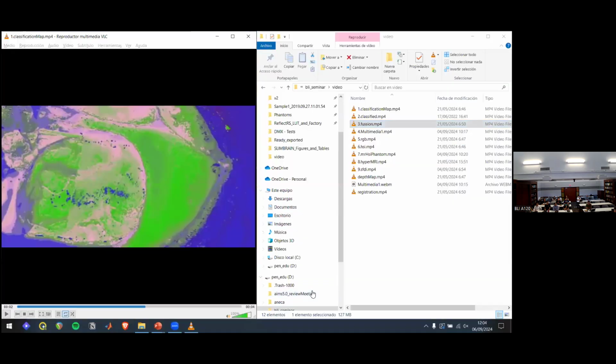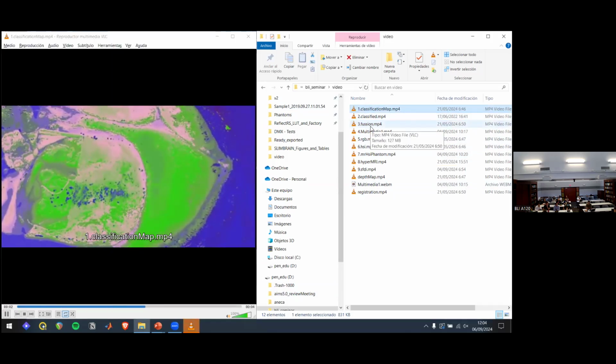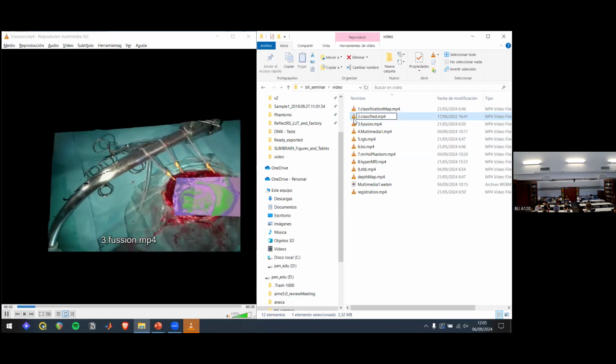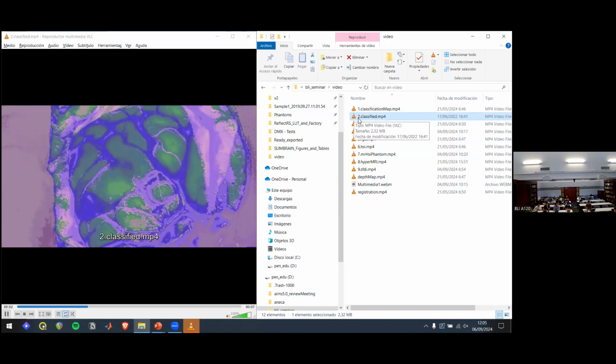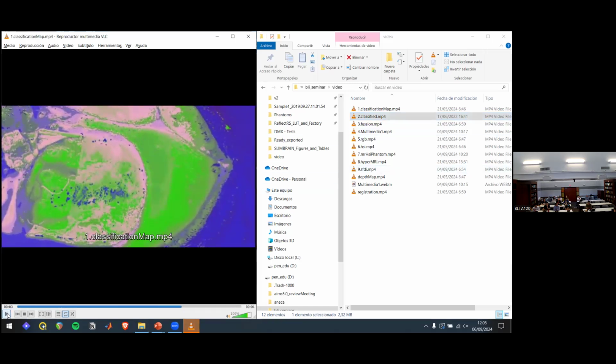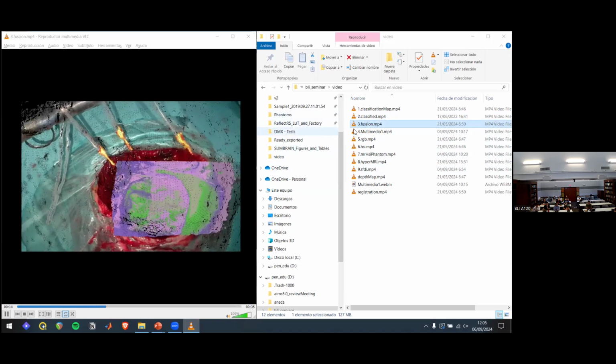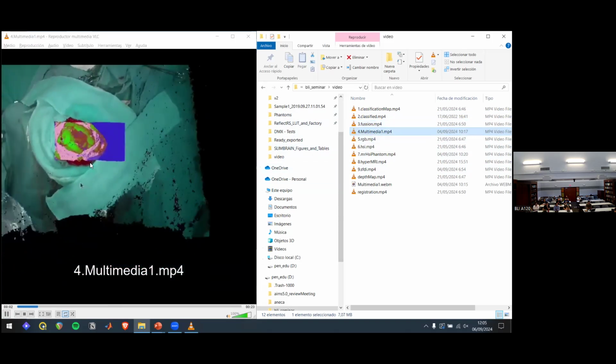Okay, this is one. Here, this is a classification map in real time for a patient with no glioblastoma. It was an aneurysm in this patient. Now let me come back to this case, because this was for a patient with a glioblastoma. This part here is where the glioblastoma was. Let me just stop. This goes very fast. In this case, this corresponds to the point cloud we get and the registration of the classification on top of that point cloud, for one patient and for another patient, in this case here.